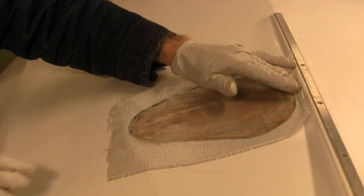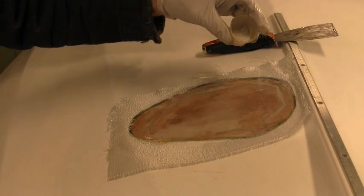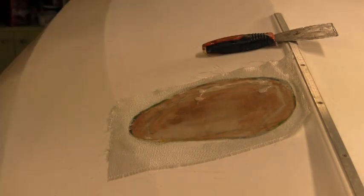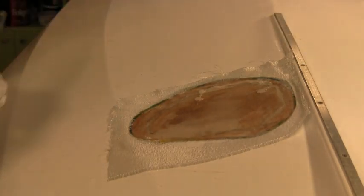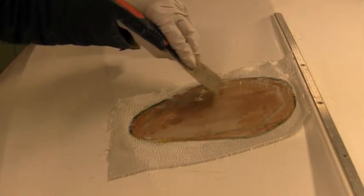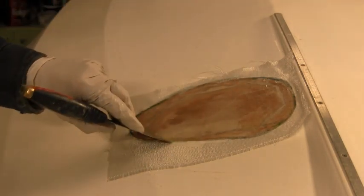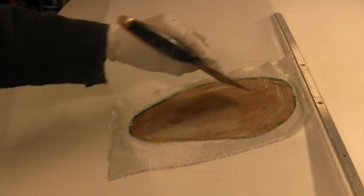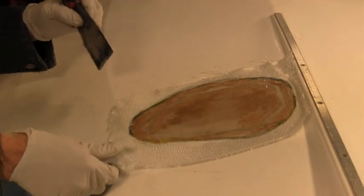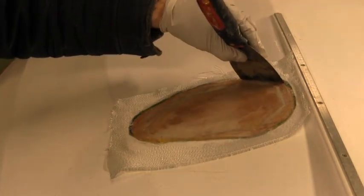Still a little dry. Let me mix up some more and come back. Okay, we're back. I'm surprised that that first layer had almost enough to wet out both layers. We'll be careful not to put too much on this time. Should have put some tape down.